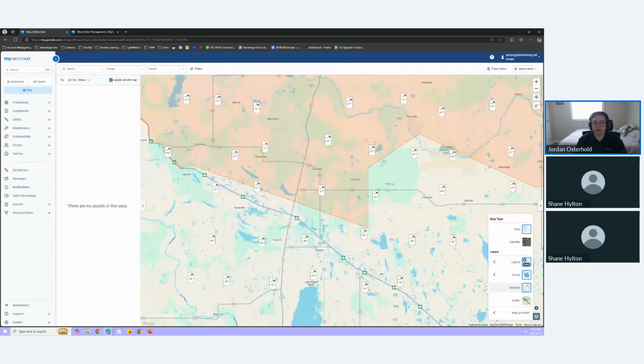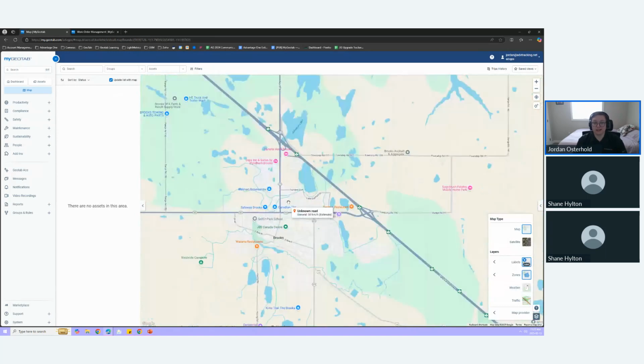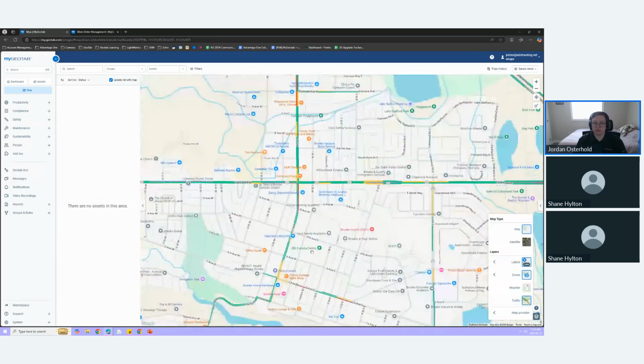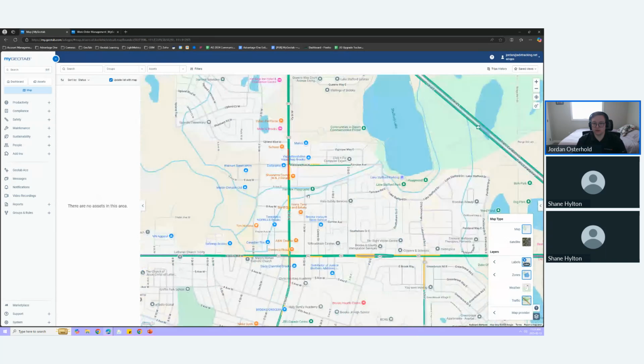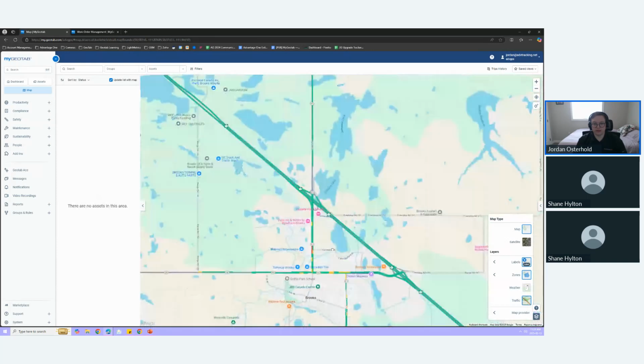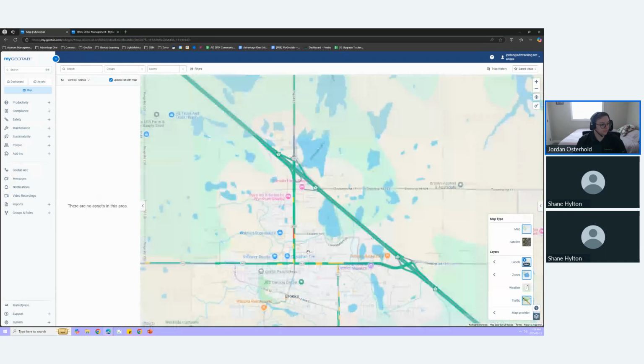You can even actually see the traffic. So maybe a customer or a user calls you and says, hey, the road's really, really busy, I'll be there later. You can actually go on here and see whether or not the roads are busy. While, yes, this doesn't pull every road, it will pull most of the major roads. So you can see for some reason, this little road on downtown Brooks was red. So I guess maybe avoid going to Subway today in Brooks. It might take you a little while to get there, 2 or 3 minutes longer perhaps.